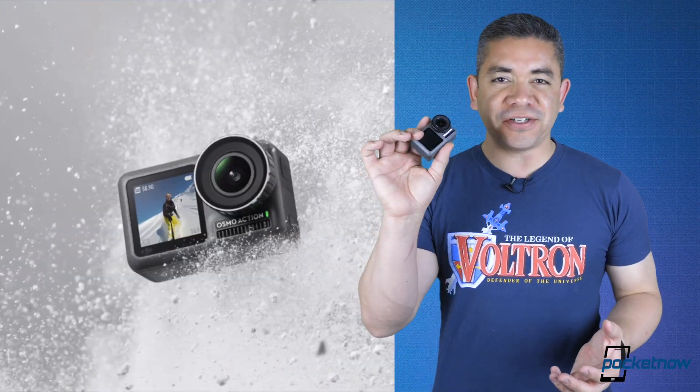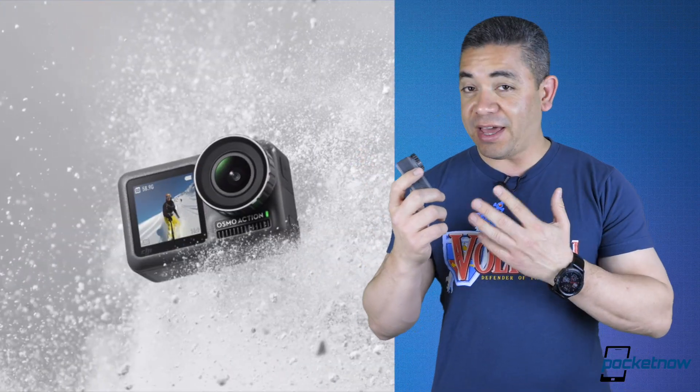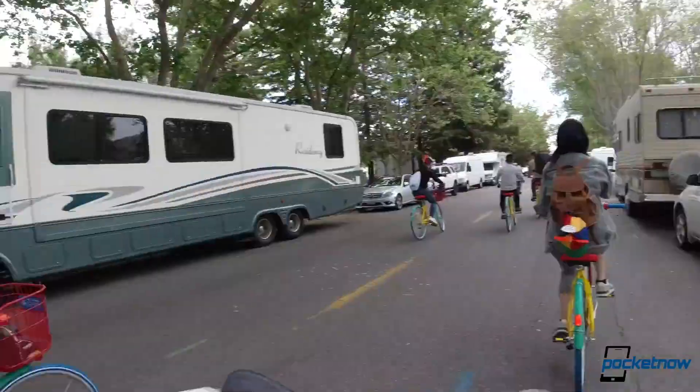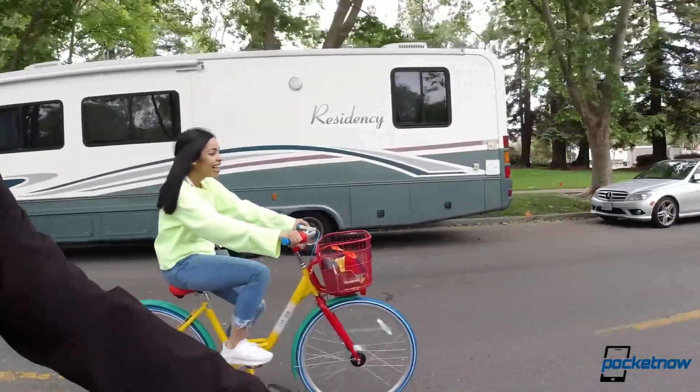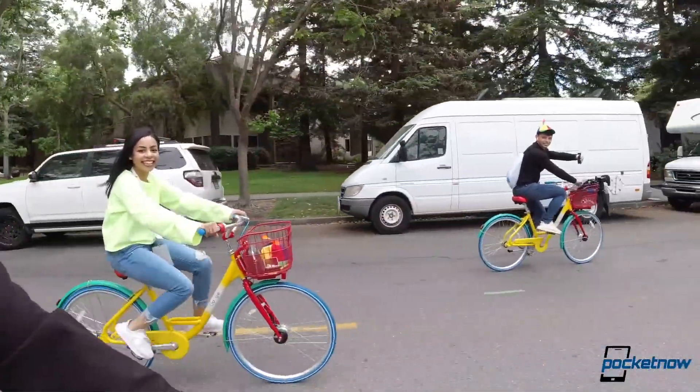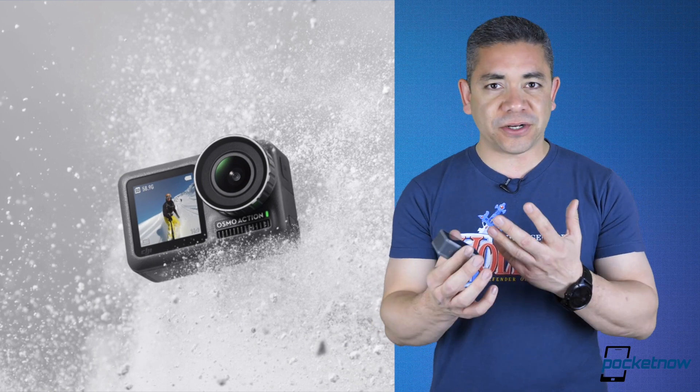Let's talk about the DJI Osmo Action, which I have right here. We've had it for a couple of days. Actually, if you saw my recent video from Google I/O, most of it was filmed with this little camera. Expect our full first impressions coming very soon. We've got a good 12-megapixel camera, 4K at 60, but one of my biggest complaints with action cams is two things that are solved by this camera. The first one is that you have a front-facing display, and the second is audio. I highly recommend it for its price.